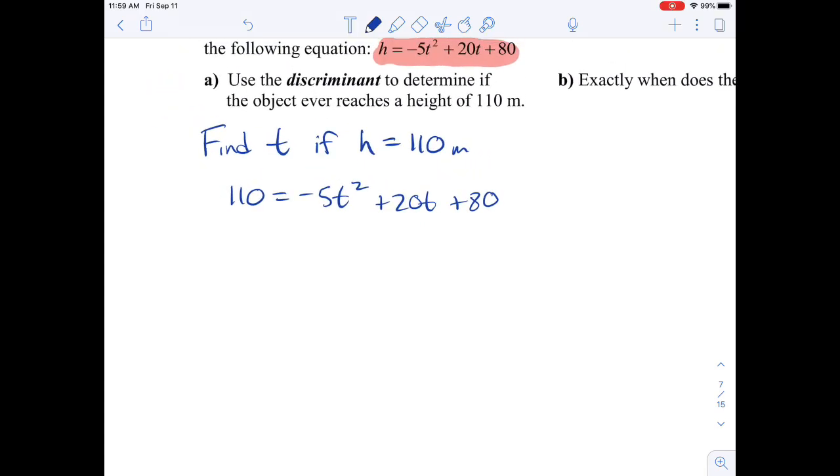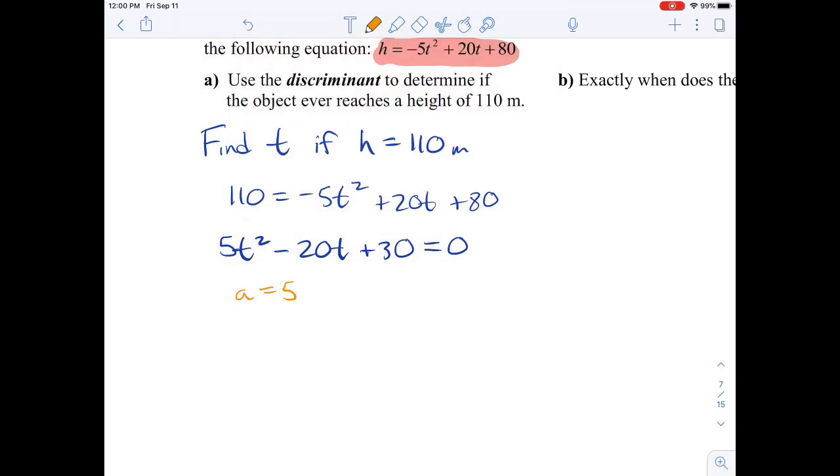So that's where we're going to use the discriminant, because remember, the discriminant doesn't solve equations for us, but it tells us how many solutions are possible, and most importantly, if no real solutions are possible. So if we rearrange this first into standard form, I'm going to move every term on the right over to the left side, and that's going to make my t squared term positive, so positive 5t squared minus 20t, and then I combine the two constant terms together. On this side, they would be plus 30.